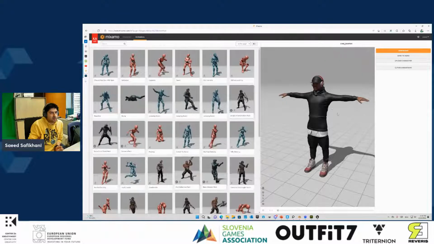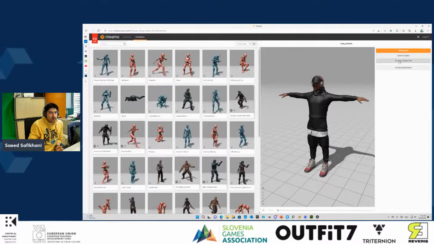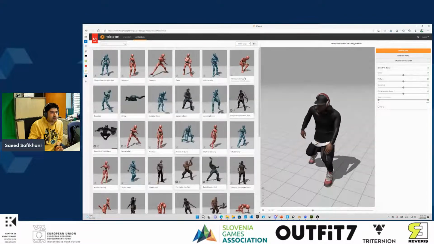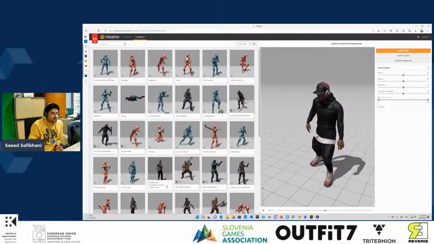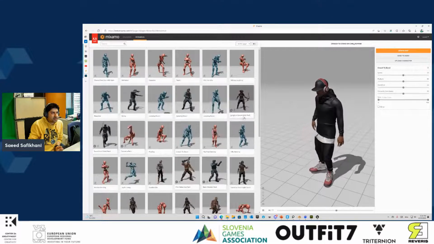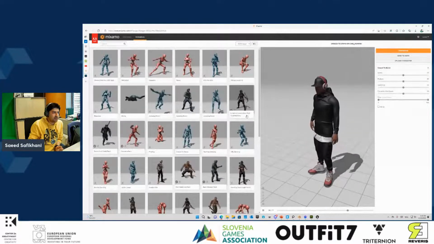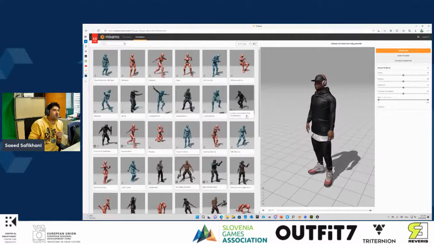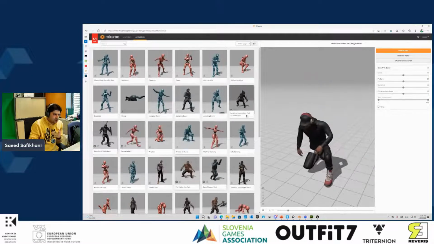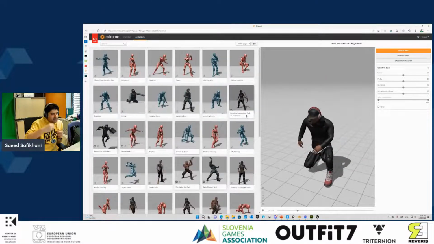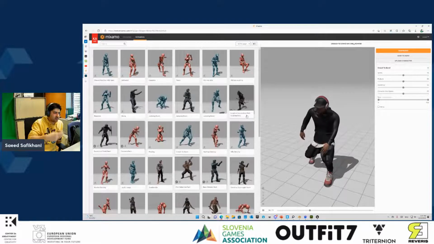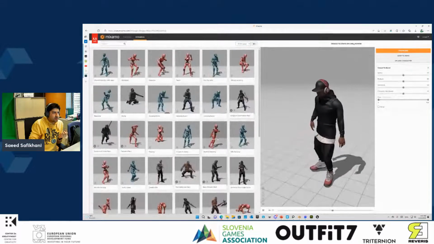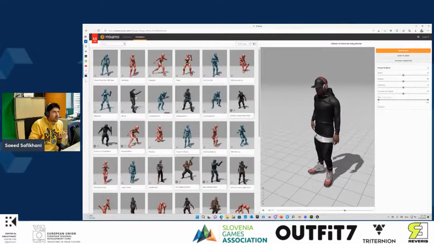You can either use the default model by Mixamo, or you can upload your character here. It automatically rigs your character, and then you can apply different animations that already exist in Mixamo. They are very handy because they also have packs of animations that you can use to create the whole animation for your game. And also, if you're using Unreal Engine or the new Unity, you are able to modify this animation afterwards and make it custom for your own work. I also recommend checking this website and seeing the packages that are available.